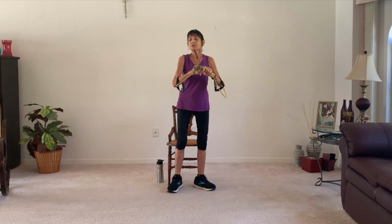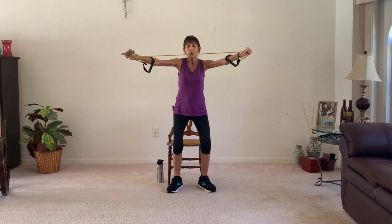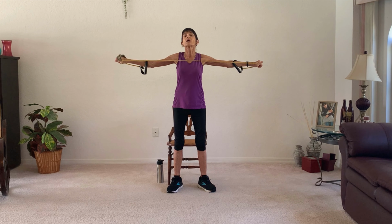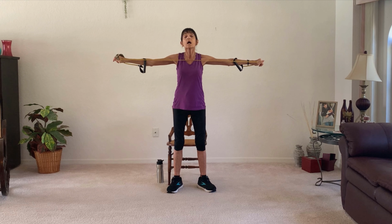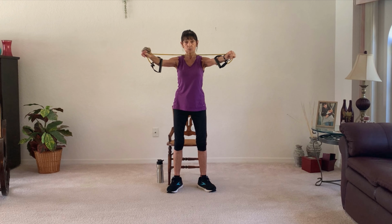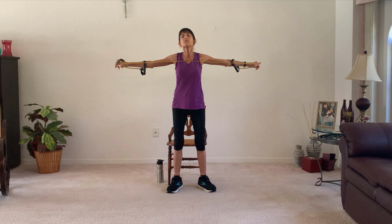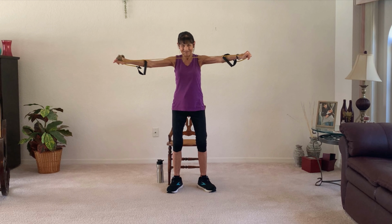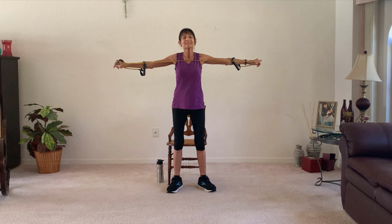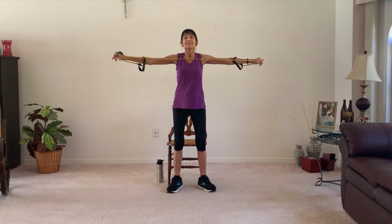Good. Now I want you to measure out to the corners and give it a good grip, because we're going to open up a little wider across that chest. Now you get to control the resistance on your band. We don't want to work in pain. Again, strong opening of the pectoral muscles and relax. And open and relax.